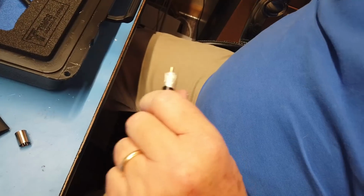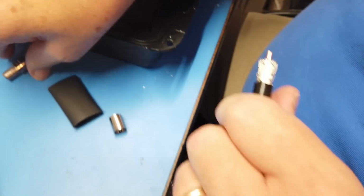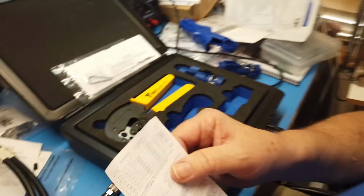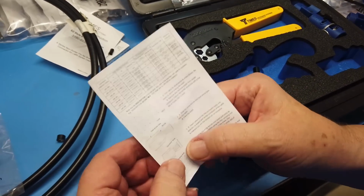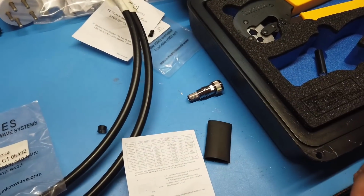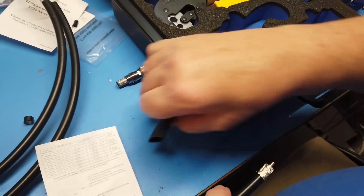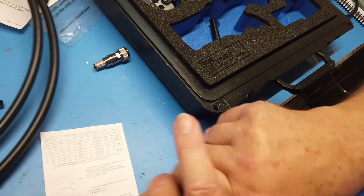There we go. That's more like it. Okay, there's the end. And we're going to, again, peel back the braid just a bit. Okay, first we're going to put the ferrule over this thing. We're going to put the heat shrink tubing over this thing.